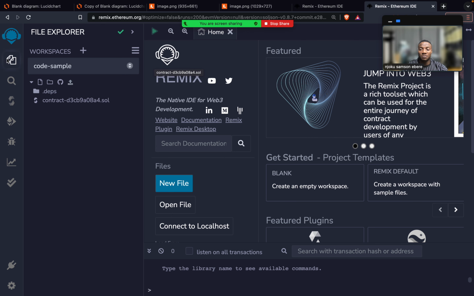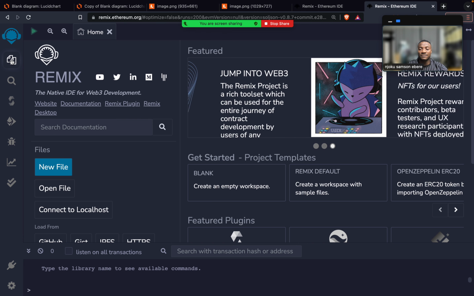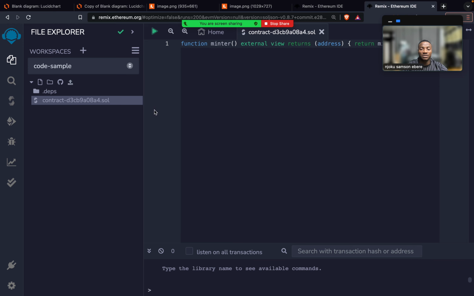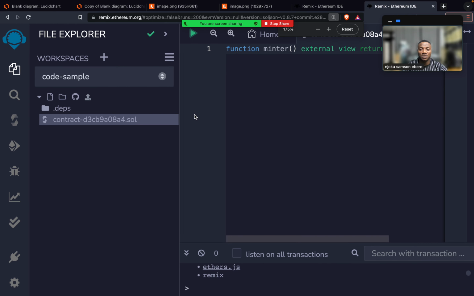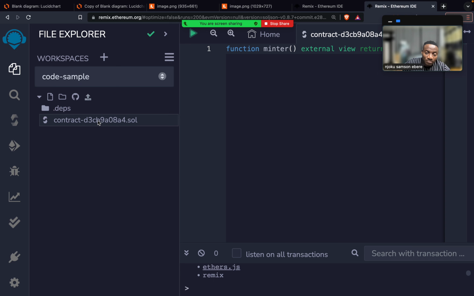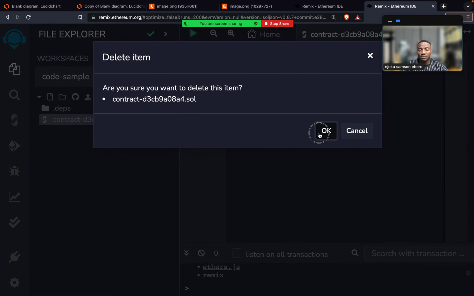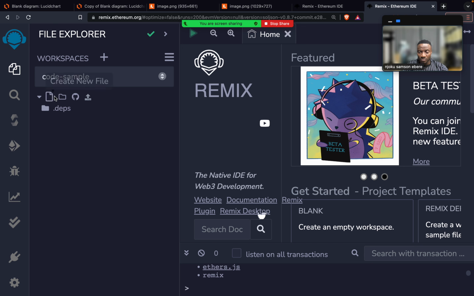If you're not exactly at this point, click this button here. Yeah, it should bring you to this place, and if you notice, there is already a contract created for us here by Remix. Let me zoom in so that you can see what I'm doing. So this is a dummy contract. It's not really doing anything serious. So we'll have to delete this and start. Yeah, we want to delete it. Now it's gone. So we want to build our own blockchain.